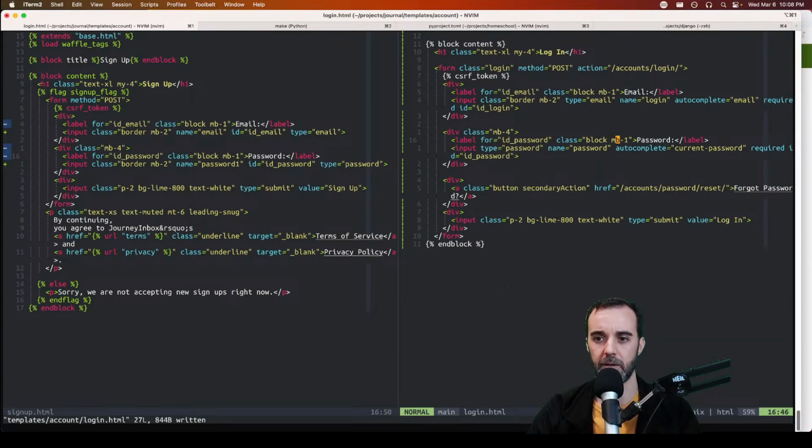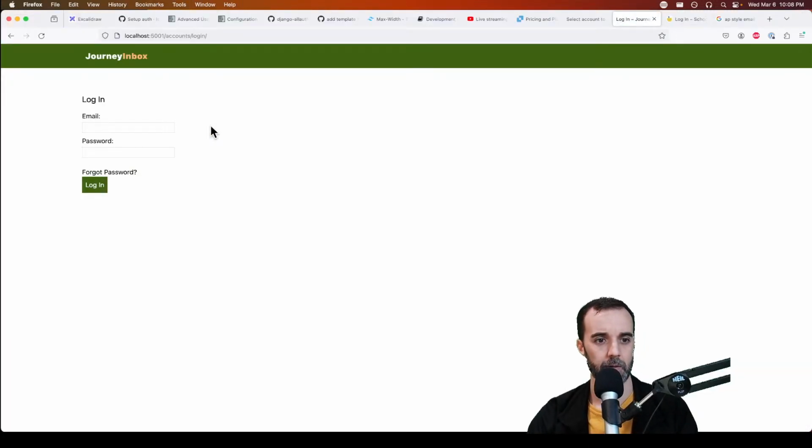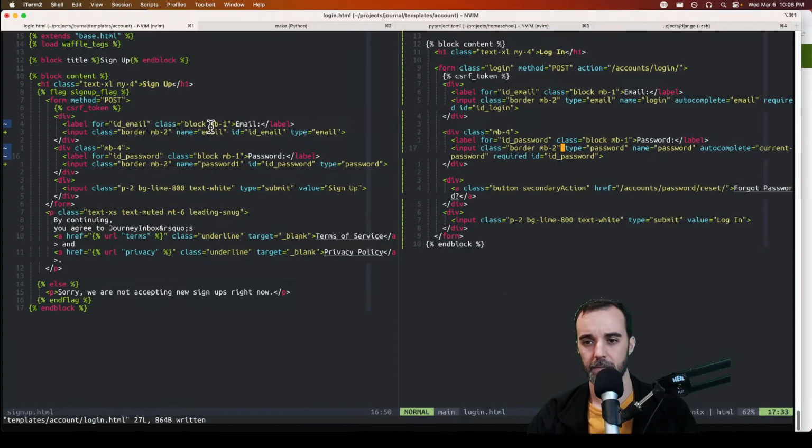Okay, and then we need a class on this one as well. Class equal border MB2. Okay. I don't know why the forgot password is above the login button. That doesn't make a lick of sense to me.